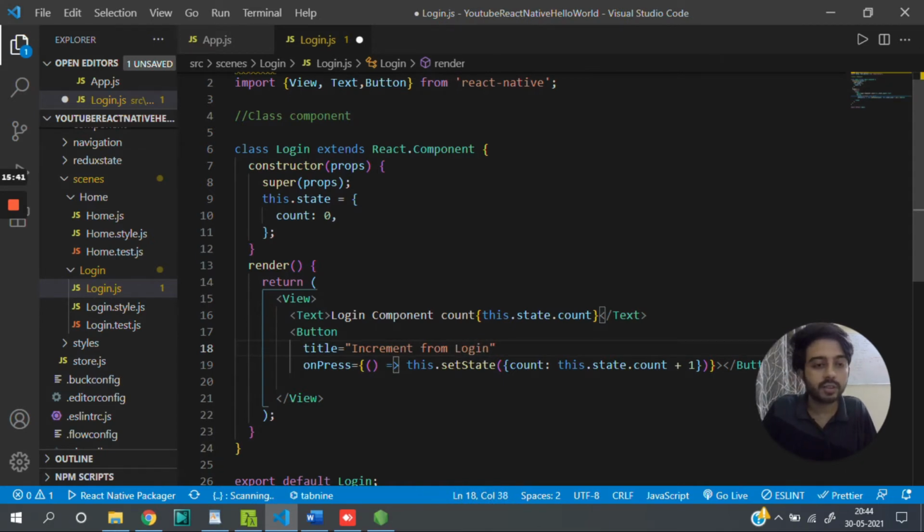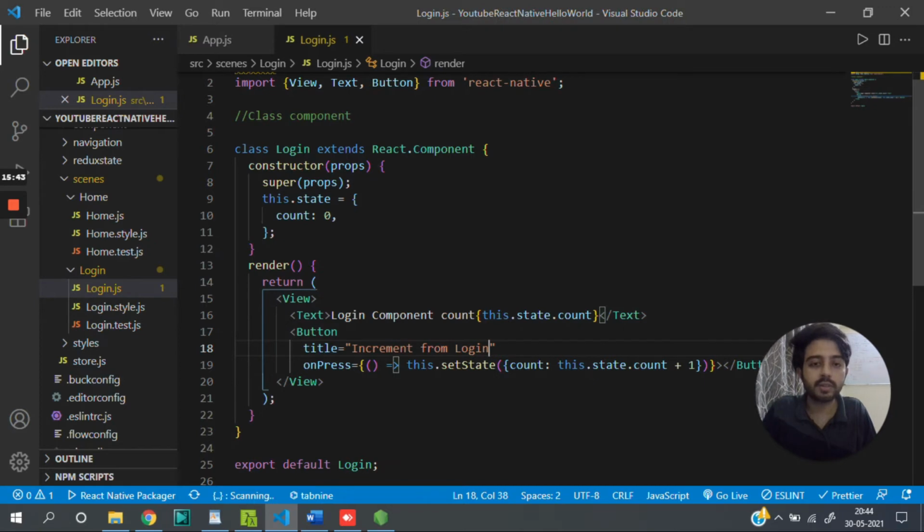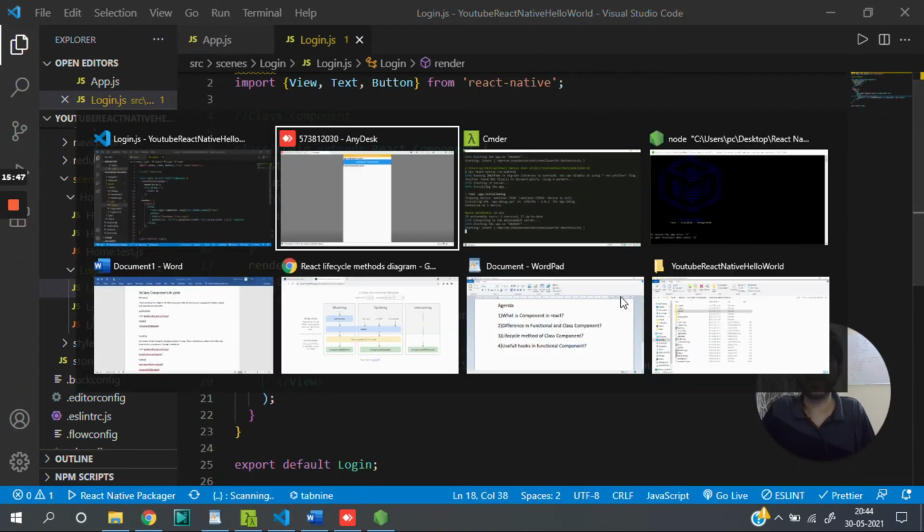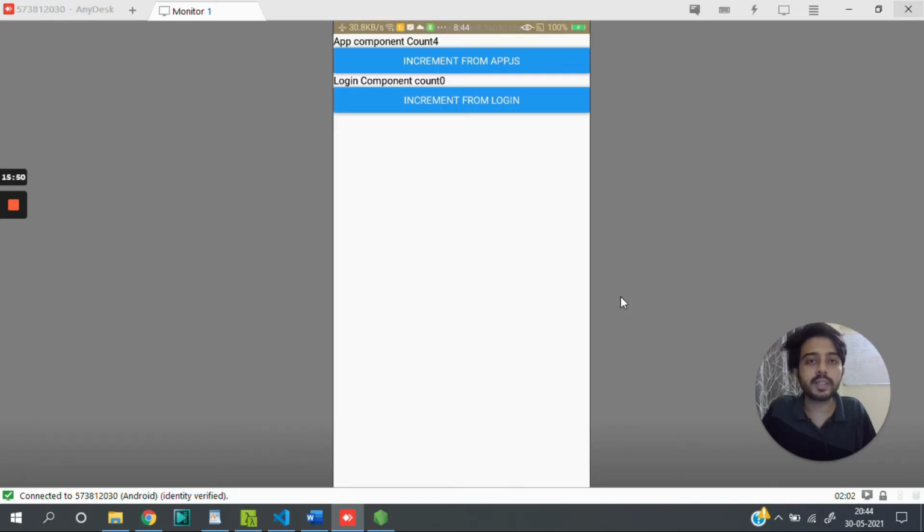This should say this dot setState count is equal to this dot state dot count plus 1, right? So let's see now. We have two buttons, one for app and one for login. If I change the app, it changes. Once I click on login, it changes the login one, right?